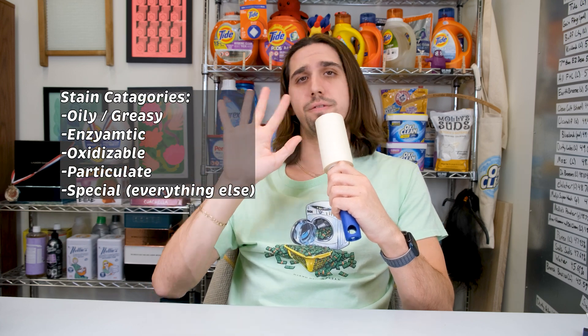Something else important that differed from how I currently test detergents — but something I will start integrating in my detergent reviews — is that I took these 20 stains and put them into five groups. Normally, the five stain categories are oily, enzymatic, oxidizable, particulate, and special. My categories were almost the same, but I swapped out oxidizable for an array of makeup stains. That's because oxidizable stains, also known as bleachable stains, are not difficult to remove — they're bright, tannin-based stains like tea, red wine, coffee, curries, and turmeric that easily come out with bleach. Essentially, if a stain comes out too easily, that makes the data useless. Other than that, I do my best to control as many variables as possible.